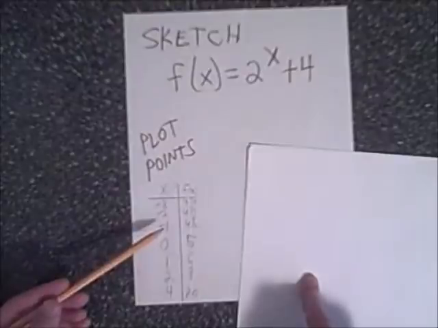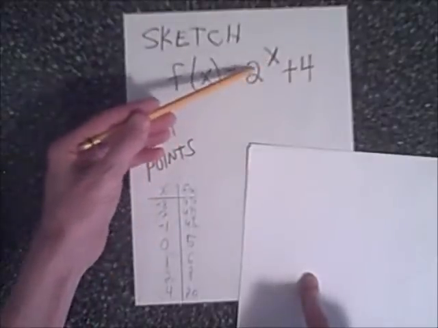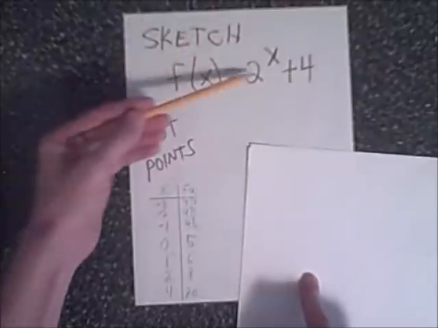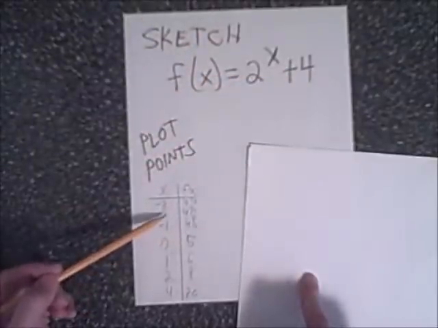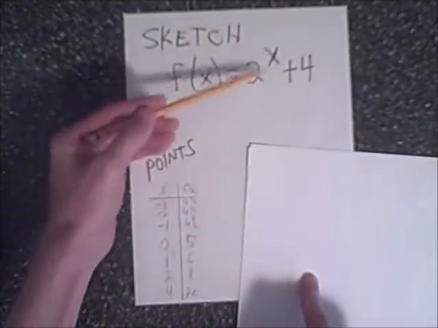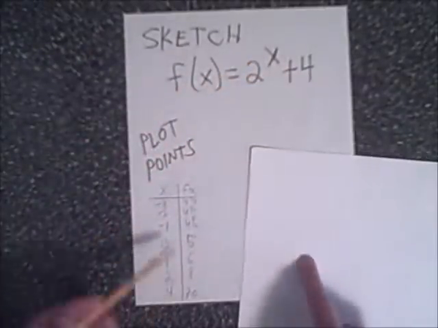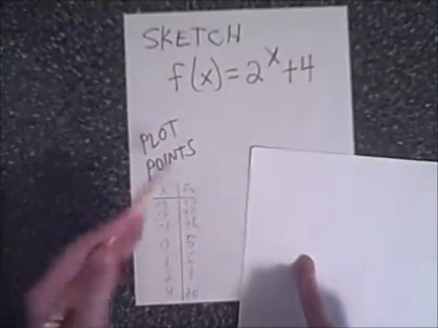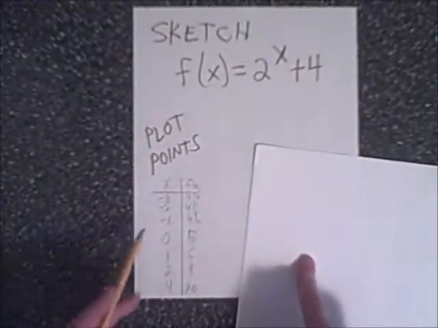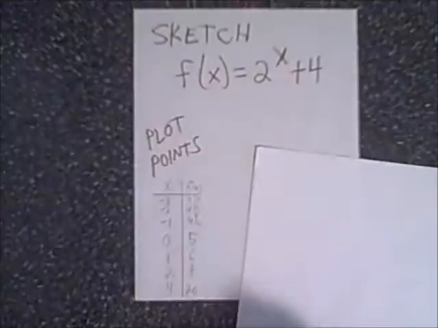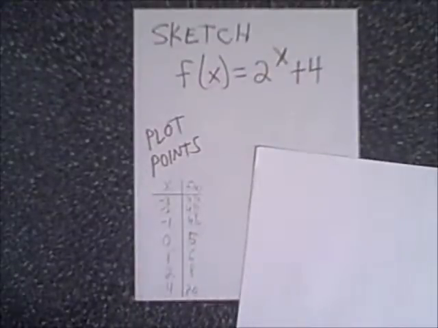And then the negatives, 2 to the negative first is 1/2. See, reciprocal, so it's 4.5. And then negative 2 would be 2 to the negative 2, which is 1/4. And then 1/8, etc., etc. So you can see the pattern, it's approaching 4, going to the left. And then going to the right, it's going to start accelerating and approaching infinity, it looks like.